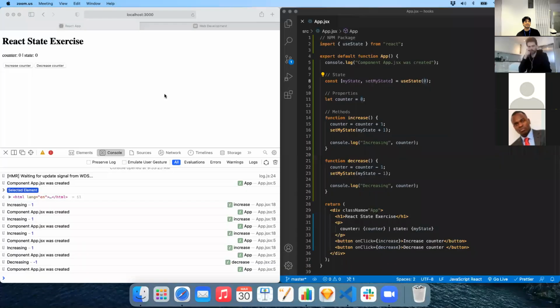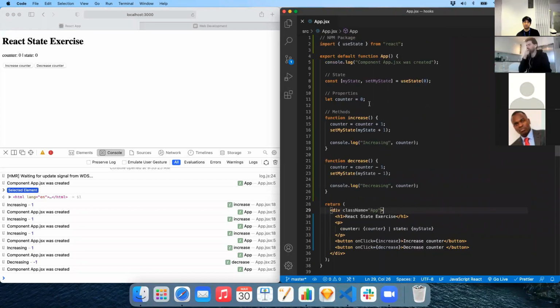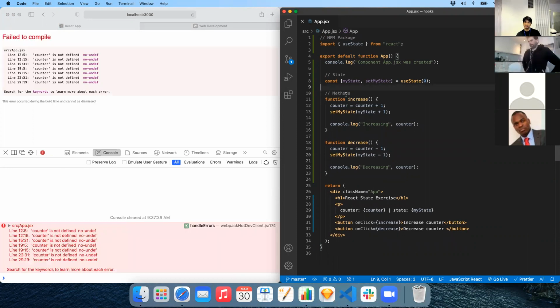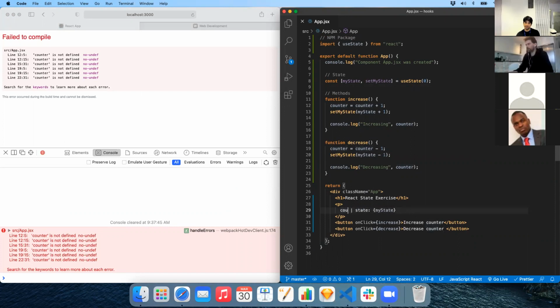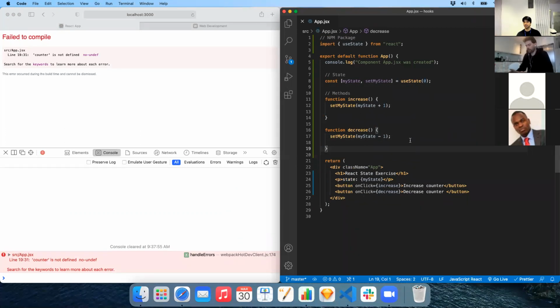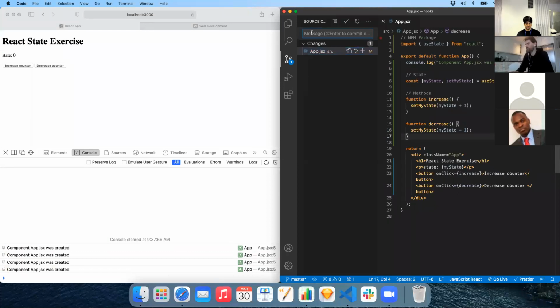Okay, so let's move on, and now let's build a more complex example. I can delete my previous variable called counter because we now understand why it doesn't work at all. Counter is crashing because counter is not defined. Counter is called here, so I will delete that here. And it's still crashing because here is not defined, and here, and here, and here. There you go. Perfect. So this is a small example.